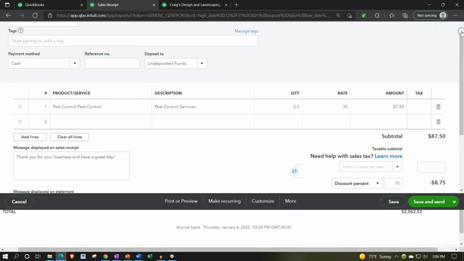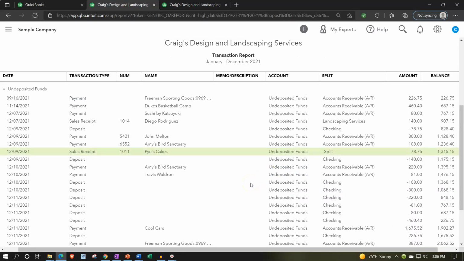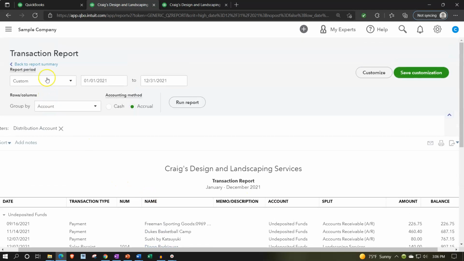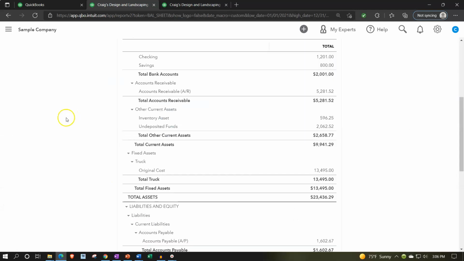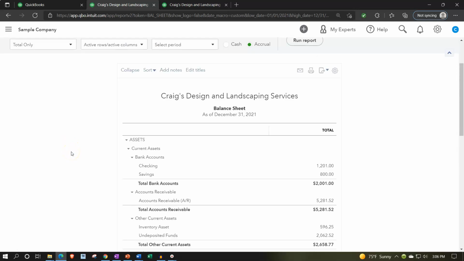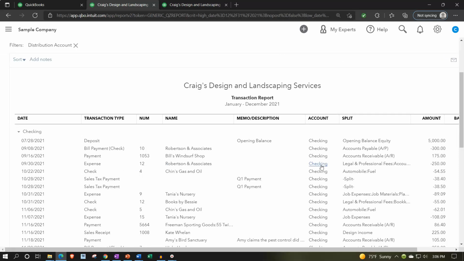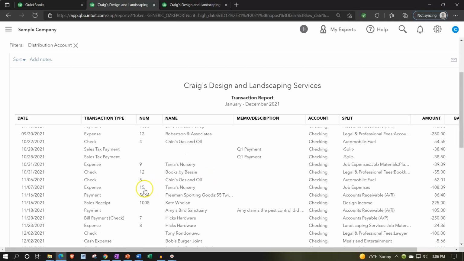Let's just open up an invoice and compare it to an invoice so we can think about the inventory that would be involved as well. So if I close this back out, let's go back to our report summary. Before we do that, let's first look at the checking account. Now the checking account is another area that we might have the sales receipt go to if we're not going through the undeposited funds. So we could have some sales receipts in here.